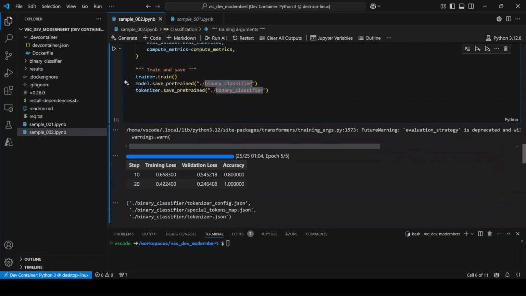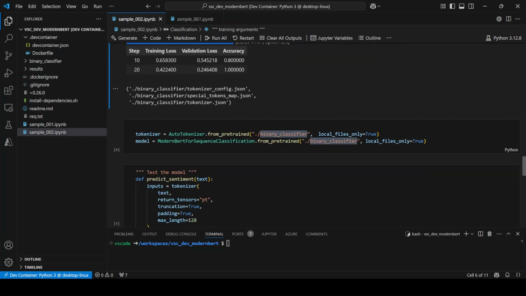It takes a lot of time to run this. For example, I'm just running it for, sorry, 5 epochs here, and you can run as many epochs as you like. I will not go into the details of exactly how, because this is a toy example. But essentially, rather than using some other model, we are using ModernBERT with the transformers library. This is all standard code.